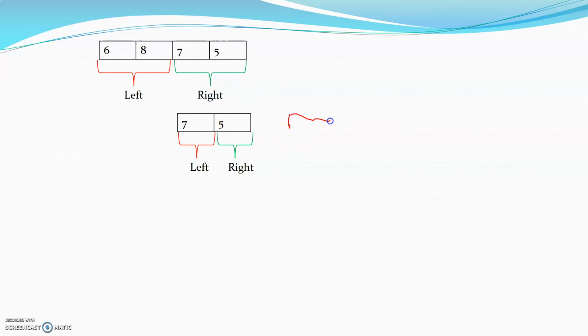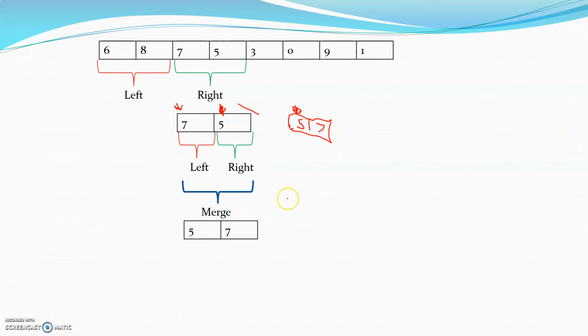So it'll create this temporary array. It's going to have a pointer on the left, a pointer on the right, and a pointer for the index here. For the 2 pointers that are here, it'll look at which one is the smaller. 5 is the smaller. And that finishes the right-hand side. And so the remaining on the left will fill in here. So we have our 5 and our 7. So now this right part of the lower 4 has now been sorted.